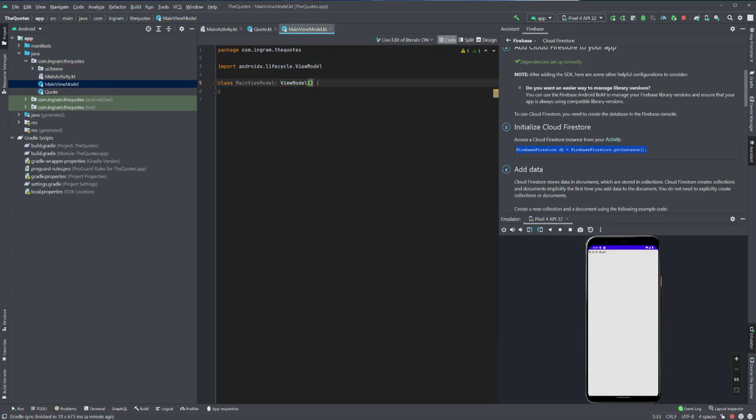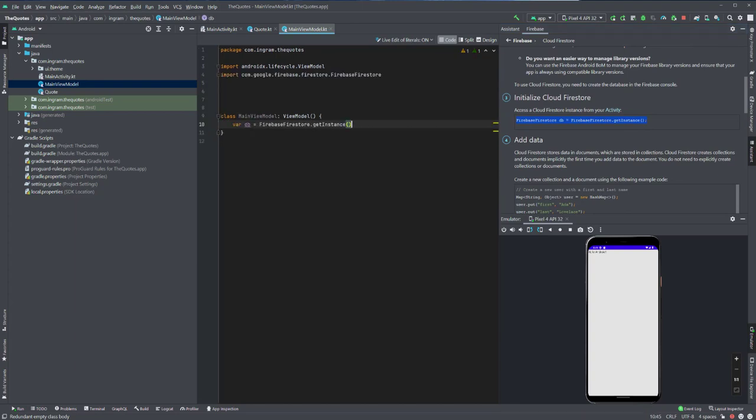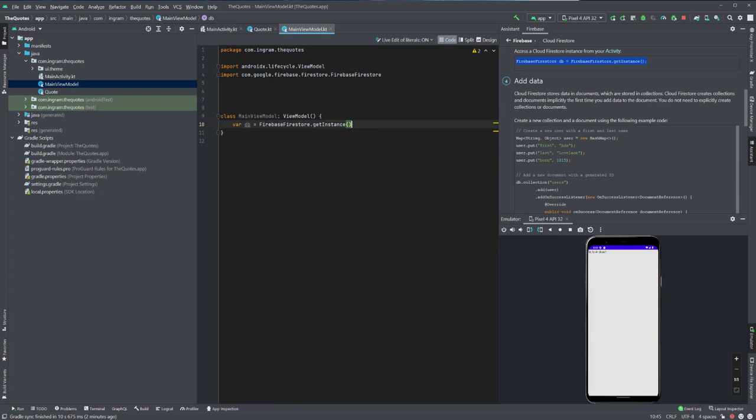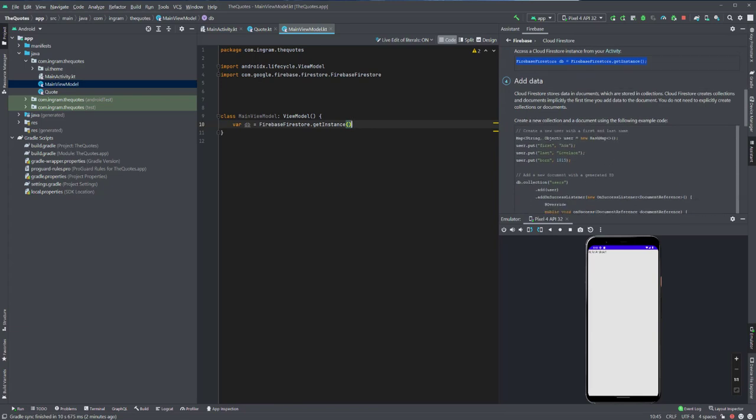And what'll happen is as soon as the view model comes on the screen, we're going to copy and paste our Firebase. This is where our DB is going to live. So we'll copy and paste the Java code, and of course turn it into Kotlin. And then we don't need to add data. This is the part of the tutorial that's telling you how to add data. We need to read data because our add data, we're actually going to do ourselves. So the add data part, you don't really have to worry about.